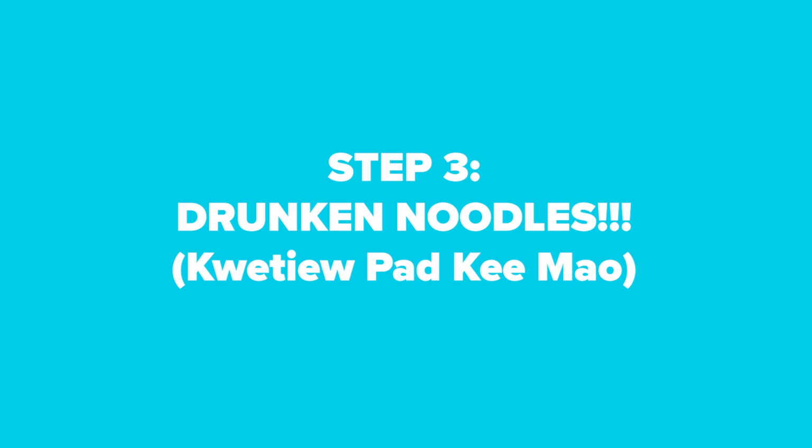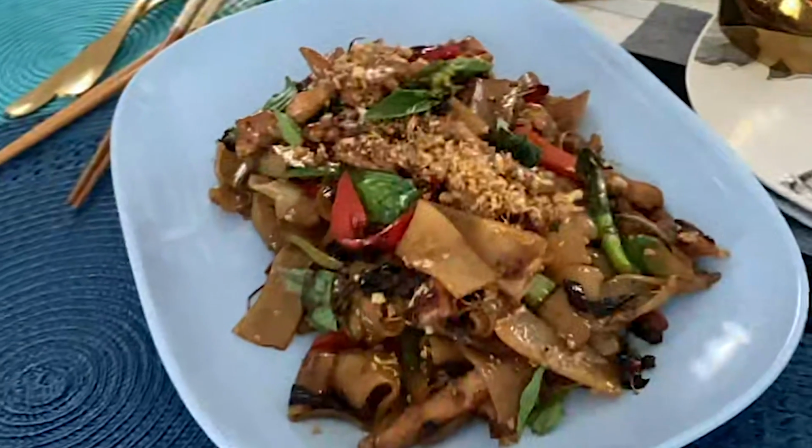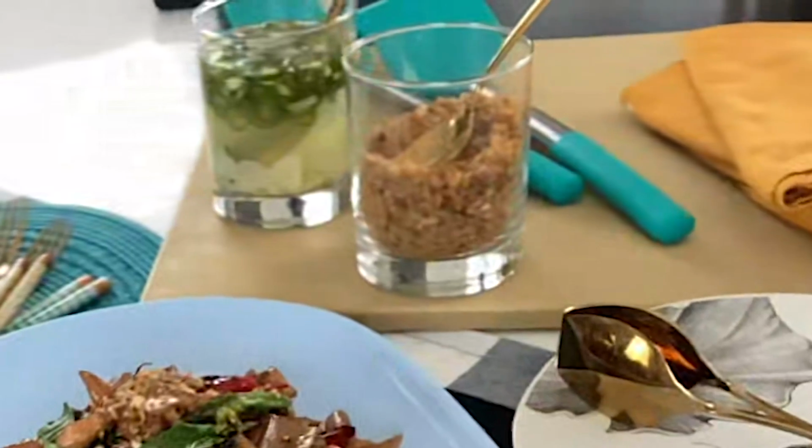Let's get started on our Kwetiew Pat Kimao, our drunken noodle. When it comes to Thai street food, there are a couple items that have made their name around the world. But for me, my favorite street dish is drunken noodle. I love the richness, I love the dark soy, I love the tang of the condiments. To me, it's a perfect dish.